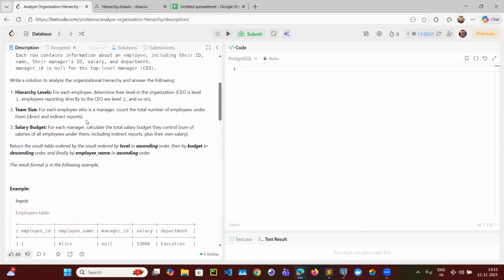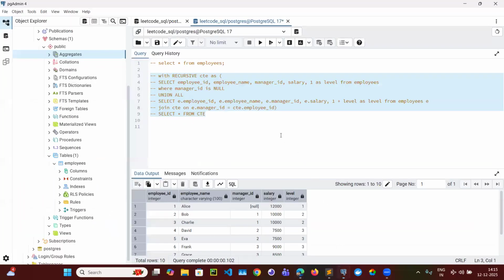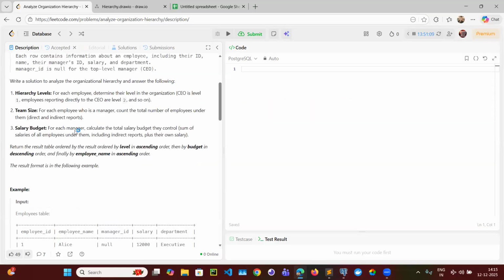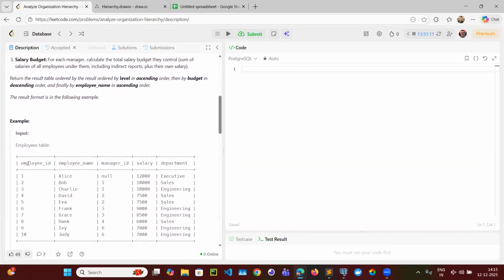Okay, let's try the naive approach, a simple join, which we just implemented for the level as well. So what we need is a select, because for every employee I want the employees who work under them.